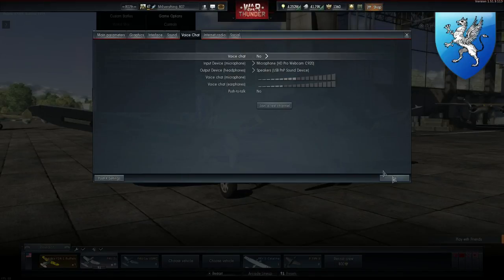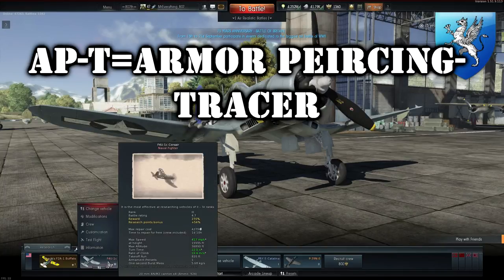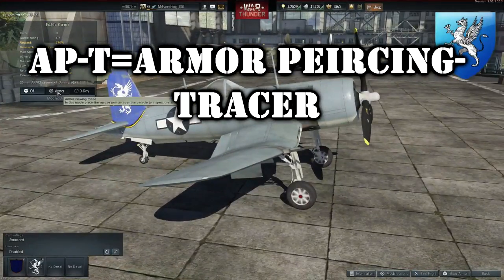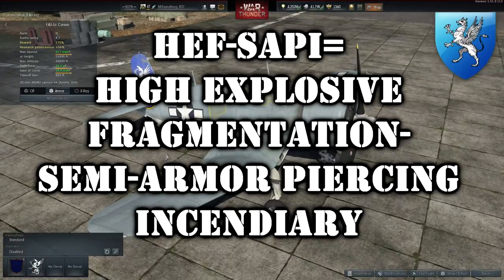Then you have APT or AP-T. It's armor piercing, but it also has tracer. Then there's one, it's kind of weird. It's called HEF SAPI, okay? Or HEF dash SAPI. You already know what HEF is, that's high explosive fragmentation. But then there's SAPI, which is semi armor piercing incendiary.